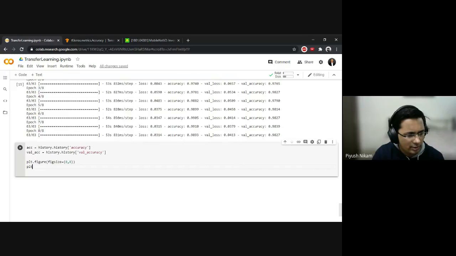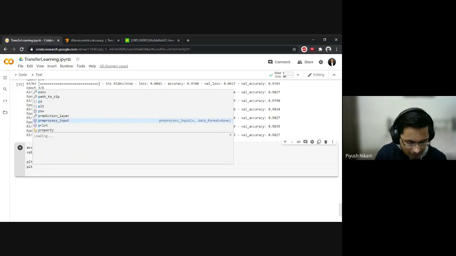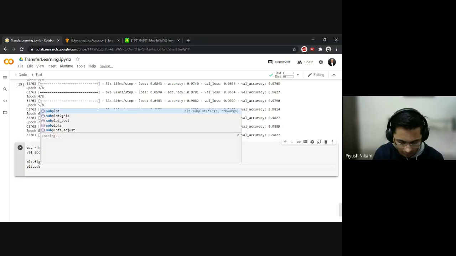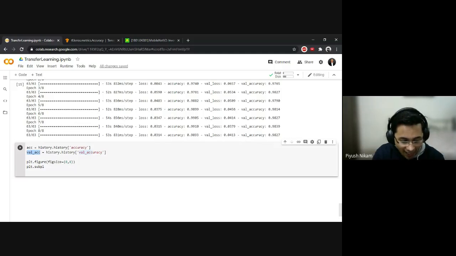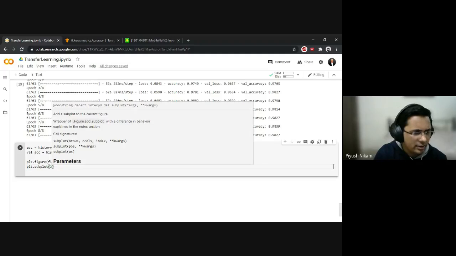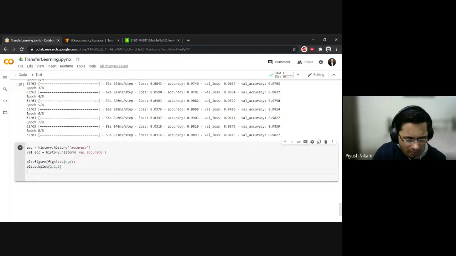No, let's not go for the subplot right now. I will just plot one thing, or let's plot both things so that in one plot itself we have both the accuracy plot as well as the loss plot, so that we can actually see the model properly. Subplot, okay. And I will just give this. Don't worry about these, you can definitely get these from anywhere.